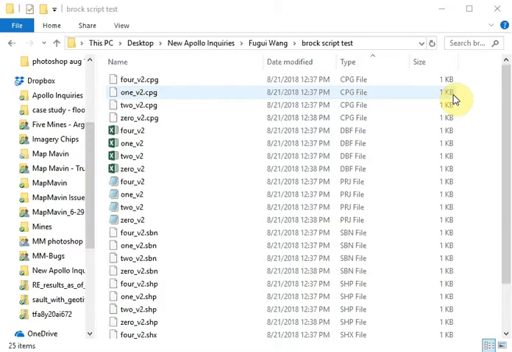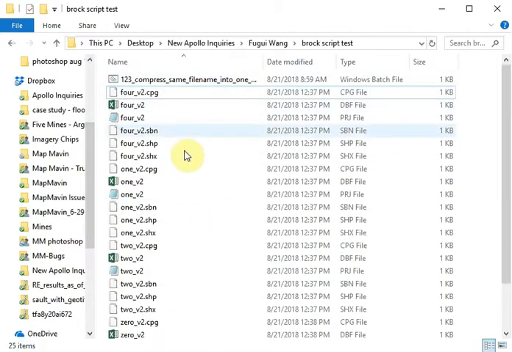So a background here for those of you who might not be familiar with this problem: shapefiles, which are the Esri proprietary format and very common in mapping, have several components inside of them. And you'll see here, this is a series of shapefiles, all of these little pieces.